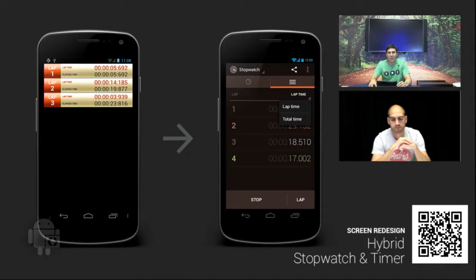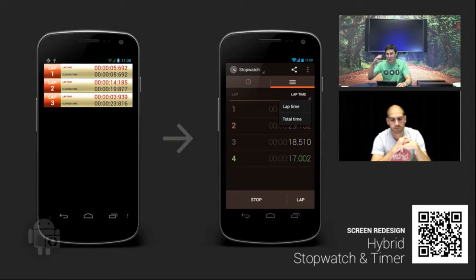And the other thing is, a lot of people will ask me about second level navigation, or how can I add a filter to my application to a list. For example, in a movie application, you might have top movies and then you want to filter by genre, but you want to have it all on the same screen. So what was added here is a secondary spinner or drop down underneath the action bar, where you can choose lap time or total time. I think this is a really nice way of adding an easy way to change or filter the content on that particular screen.